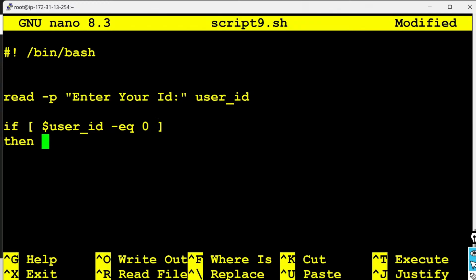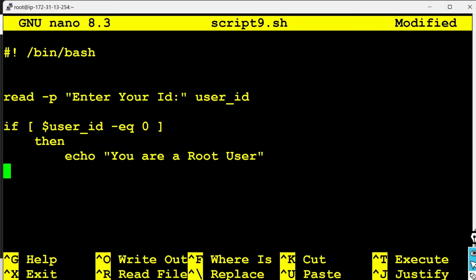Then, if the user ID is equal to 0, what should I do? Print with echo: you are a root user. That's all. Close.